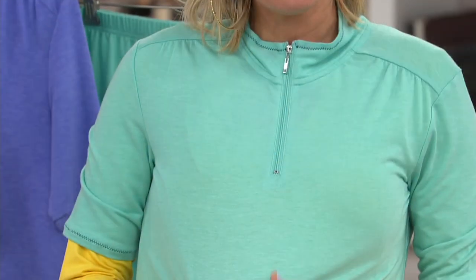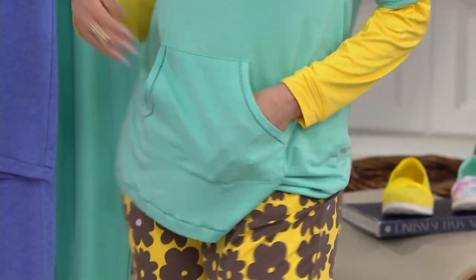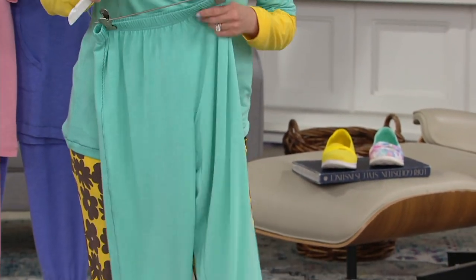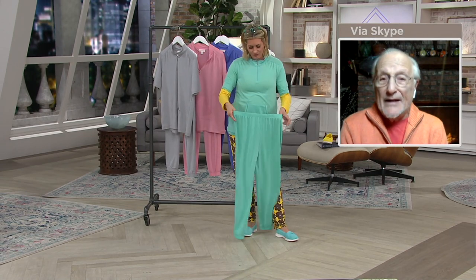You know, it's been wonderful hearing how people talk about loungewear at home. It's like the world caught up to us, Sean. We've been doing it for such a long time. I love the way you can fold that up. And one day when we start cruising again, one day when we start moving out again, you can go out into the world and look and feel fine in it.